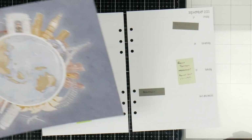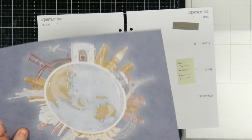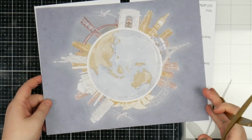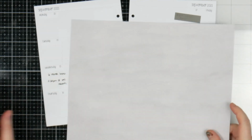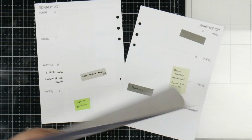But I have an idea. I just don't know if this is going to work. So I'm going to go with it and hope like hell. I love this globe. I love this in the middle, and I want to use it in the middle. What I'm trying to work out is, it's grey on the other side, so it can be used for lists. I have an idea maybe for something movable here that I'll show you in a minute if we get to it. But yeah, I don't know.